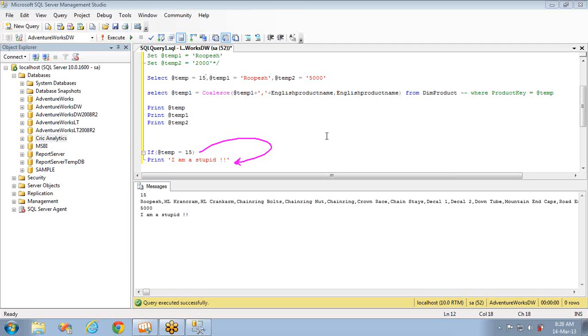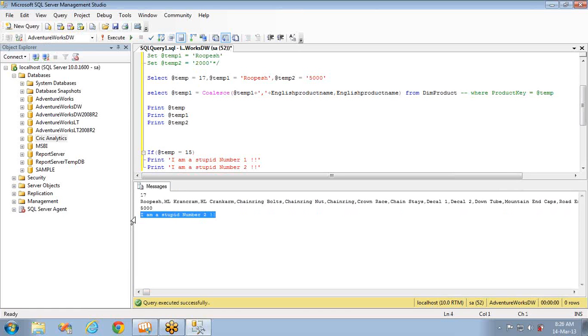What if I want to have more than one statement in the IF statement? Let's say I am giving 'I am stupid number 2', and this one is number 1. So I have two statements under IF, and I'm taking 17 again, which means it should not show. But if I execute, it is showing 'I am stupid number 2'.